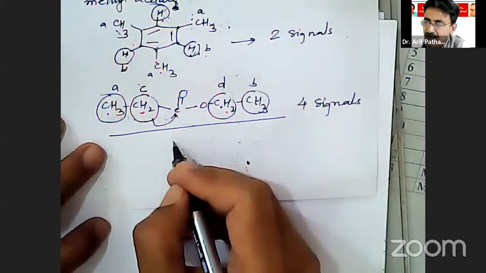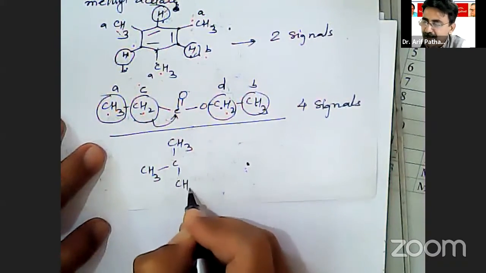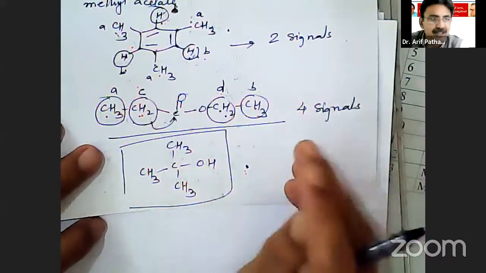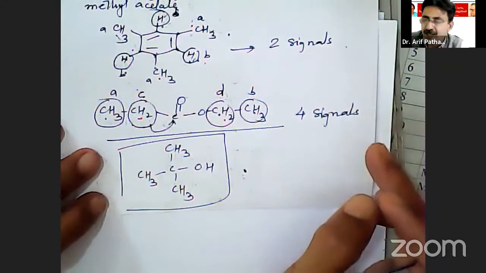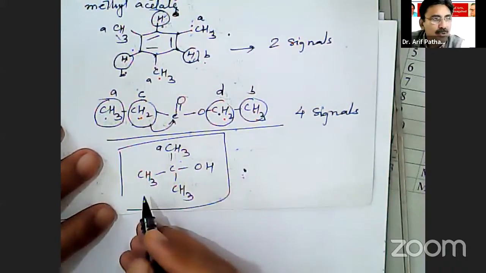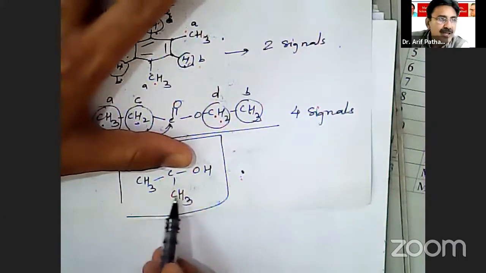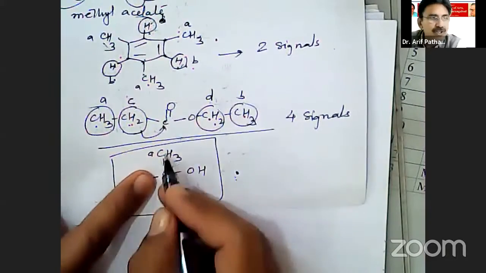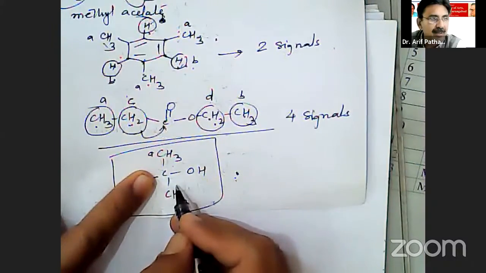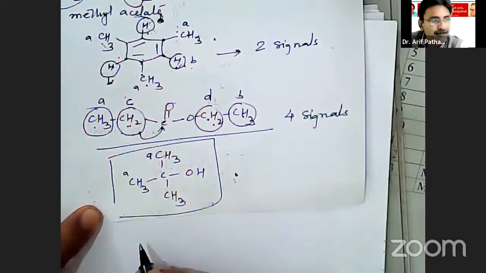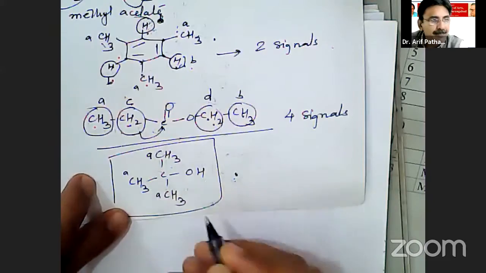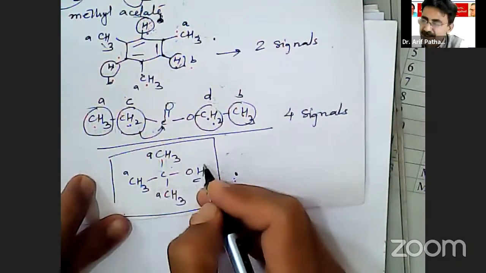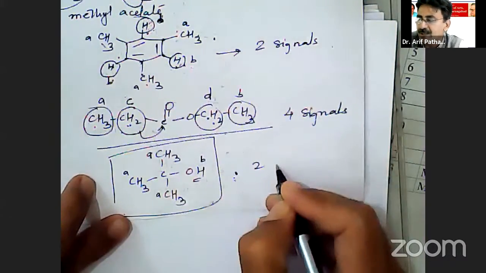Tell me, what will be the number of signals in this compound, tertiary butyl alcohol? You have to calculate quickly the number of signals present in this compound, tertiary butyl alcohol. Suppose it is A. What is left here? 2 CH3 containing carbon plus OH. What about this CH3? 2 CH3 groups and one OH group containing carbon. Means if it is A, it is also A, because here C contains 2 CH3, one OH, and here OH is the second, B type. So you will get two signals here.